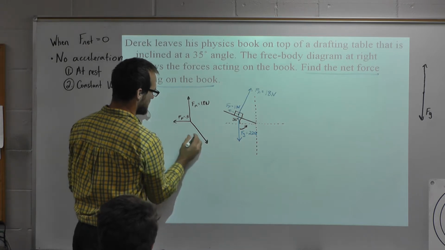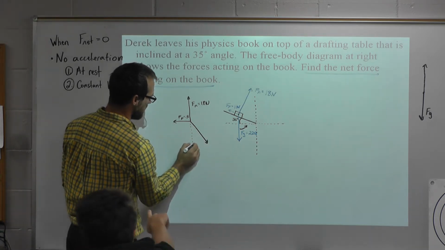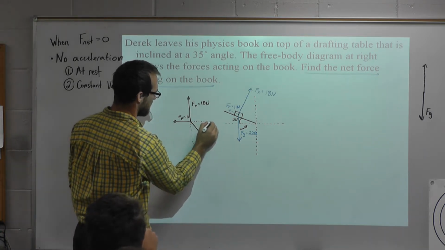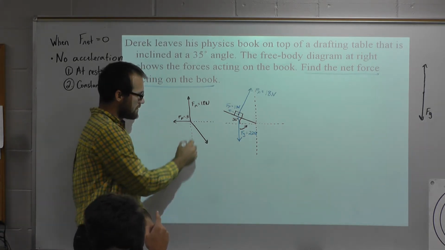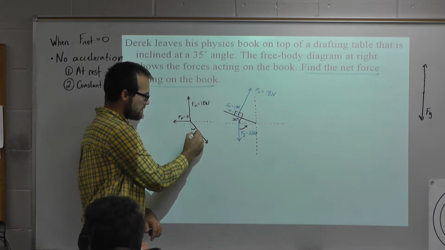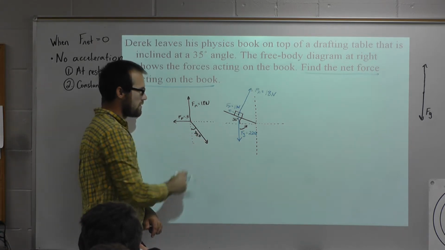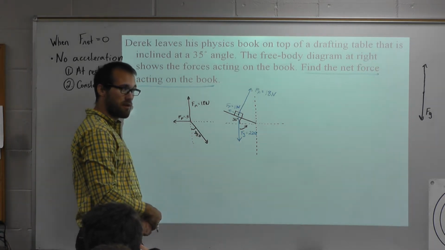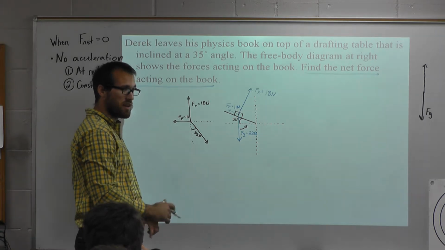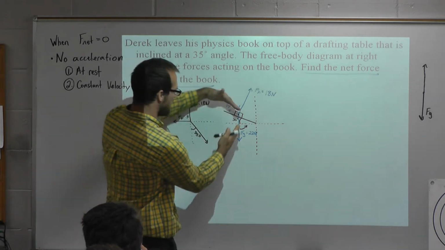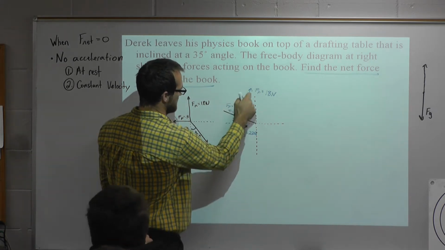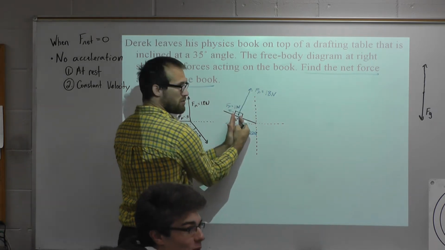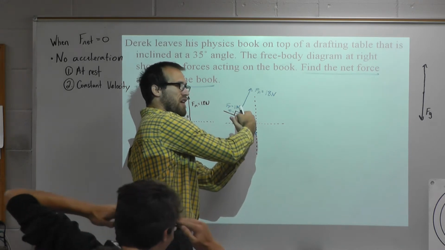But which angle is it? Is it this angle, or is it this angle? Yeah, it would be this angle. Everyone see how that worked? It's a little bit tricky, you have to think a little bit. I'm taking this and shifting it down so that this is on the x, this is on the y, and this now is straight down, shifted 35 degrees that way.